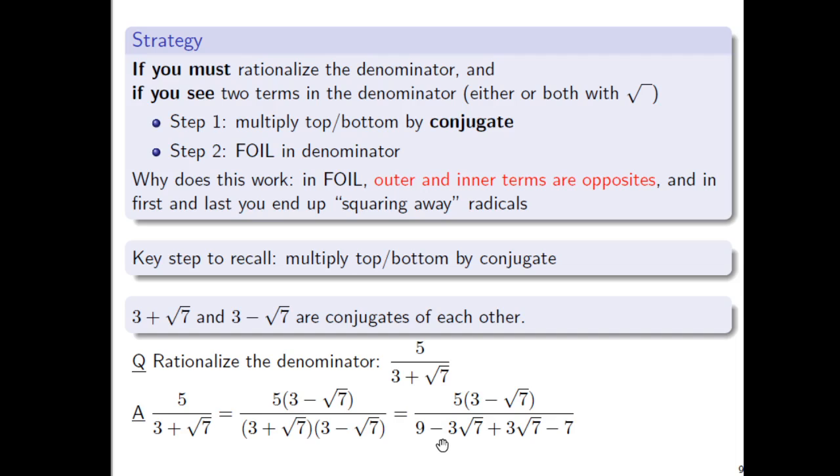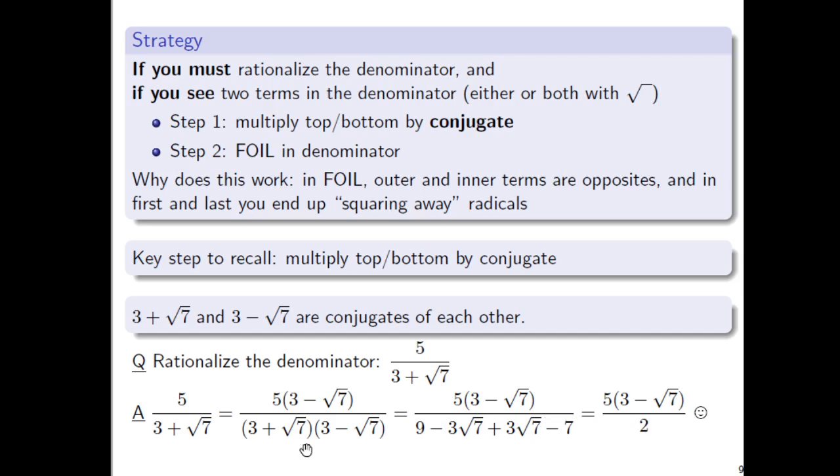As mentioned in the strategy, you have a negative 3 root 7 and a positive 3 root 7. Those two things will add up to a 0, so that's basically gone. In the denominator, you're really just left with 9 minus 7, which I simplified to a 2. Again, in the numerator, if you want to distribute that 5, go for it. Whether you do or not, I'm not really all that concerned about. The key point is we really truly do have a new fraction whose value is exactly the same as the original fraction. These are equal even if they look different.